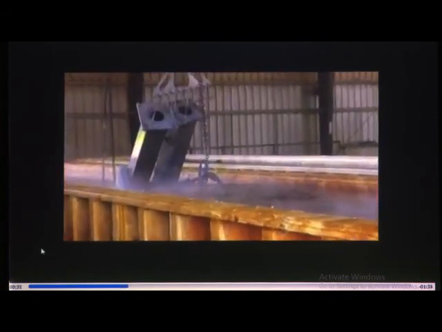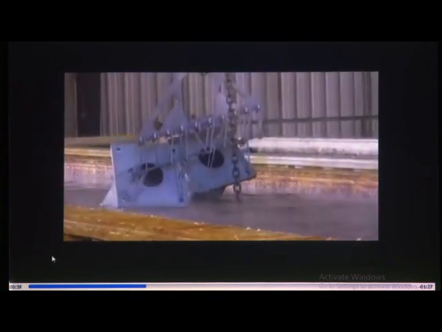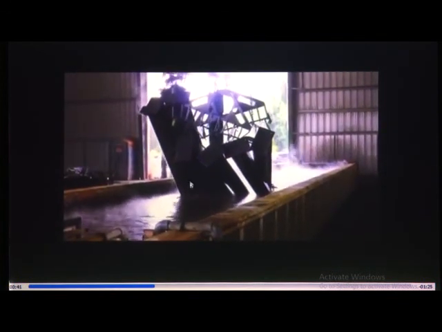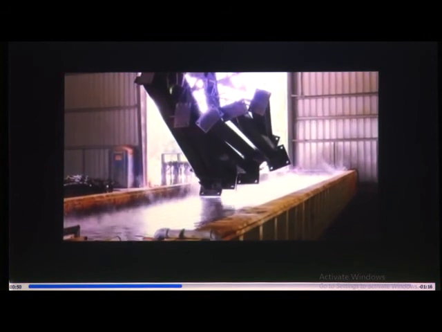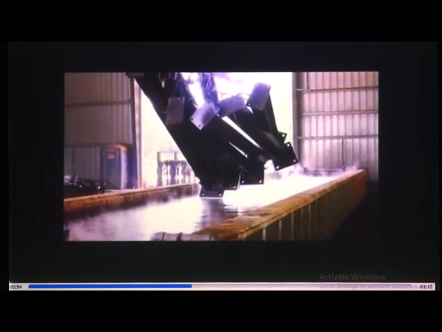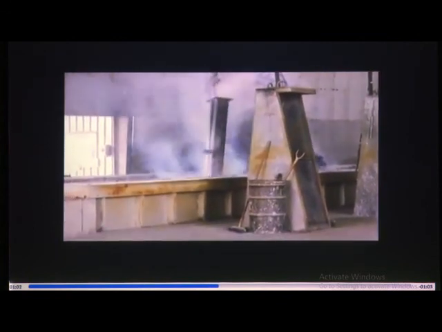Next, it enters the pickling tank of heated sulfuric acid at 140 to 145 degrees Fahrenheit, where all mill scale is removed. The final step before entering the kettle is the flux tank, which is a mixture of zinc chloride and ammonium chloride at 140 to 170 degrees Fahrenheit. Proper fluxing provides oxidation protection before galvanizing. After the steel has been properly cleaned, it is now ready to enter the galvanizing kettle. The kettle contains molten zinc that is heated between 830 and 850 degrees Fahrenheit. When the steel comes in contact with the molten zinc, a diffusion reaction takes place, forming a new metallurgical bonded zinc-iron alloy layer.